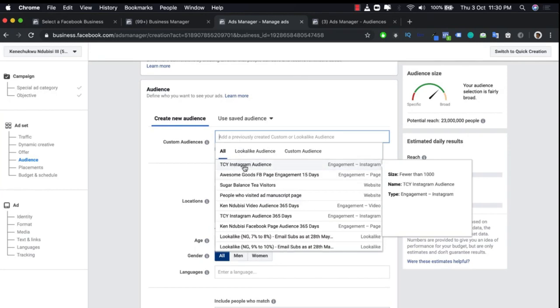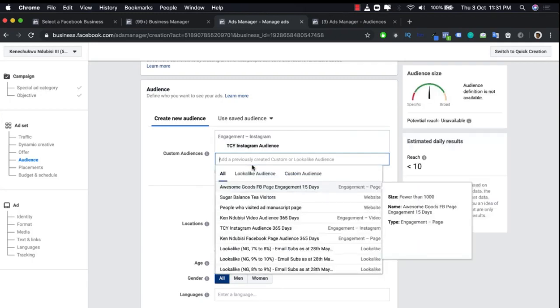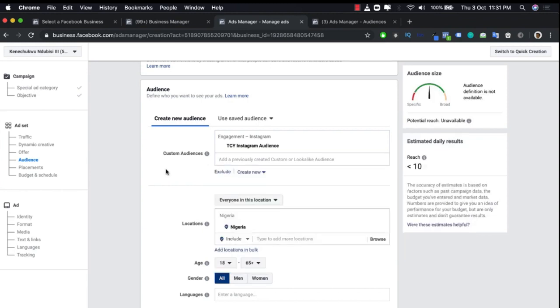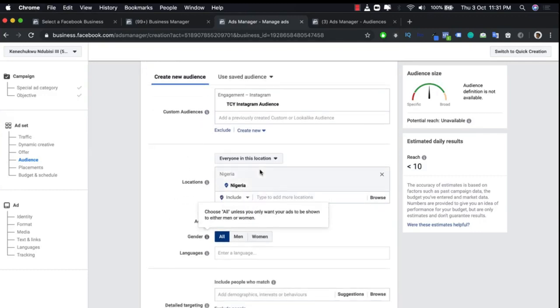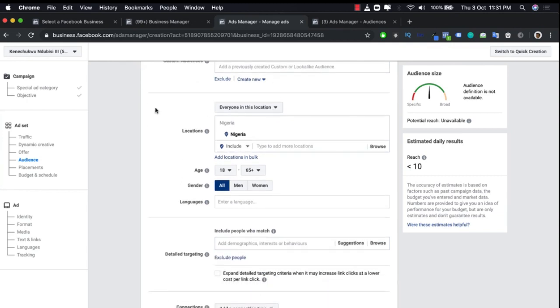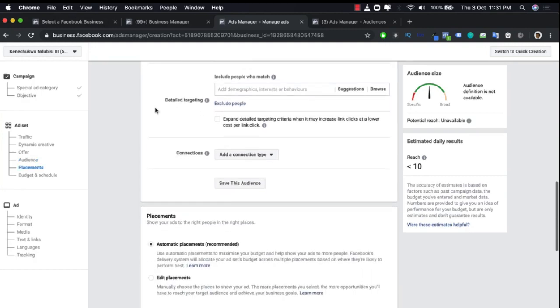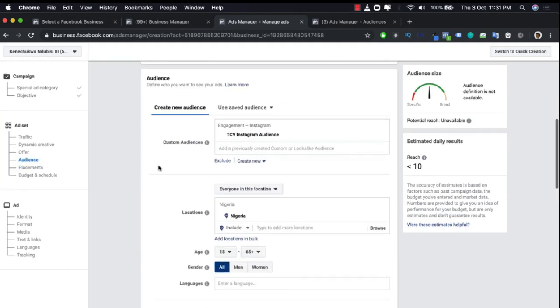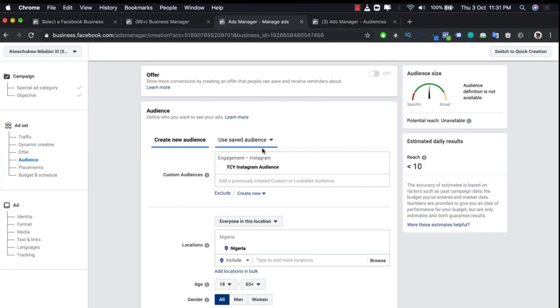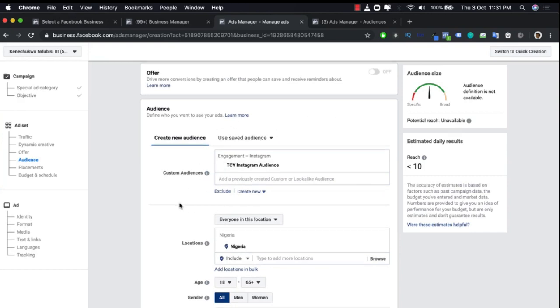So if I want to create a retargeting advert, all I need to do is click on this. That is all I need to do, guys. That's all I need to do when it comes to the Instagram retargeting, right? I just click on that and then I leave it. Every other thing here invalidates once you select this custom audience. So the fact that I've selected it, everything I need to do about audiences has been covered, right? So that is it. And then I leave every other thing that has to do with this audience section. So you can see this is the only place where the work is done for retargeting. Just select the custom audience as people you want to target, and that is all.